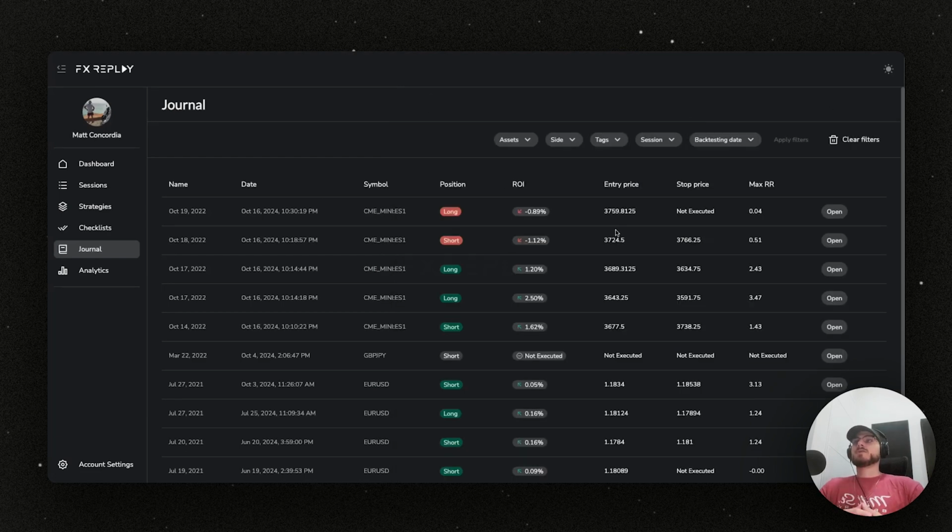We will continue to develop the journal. This is something that we are really passionate about. We are working on in the background. We want to create a journal that you can import all of your live trades, everything in the future, and you'll be able to assess all of your data and compare it between your backtesting and your real life data and get a better understanding of your trading as a whole. So that's planned for the future. We are working hard on it. So you can expect to have that in the coming quarters. So keep an eye out.